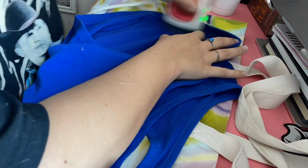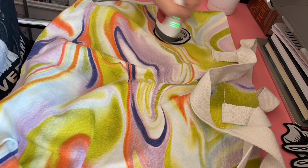As you can see, Sunny was especially curious about this whole ironing process, and it was kind of a process for me. I'm gonna be honest, I haven't ironed on any patches since I was in the Girl Scouts in the second grade. So I was really trying to figure this out using different shirts and fabrics to put on top, and I couldn't figure out why my patch was not sticking, and it's because there was a plastic backing that I forgot to pull off.